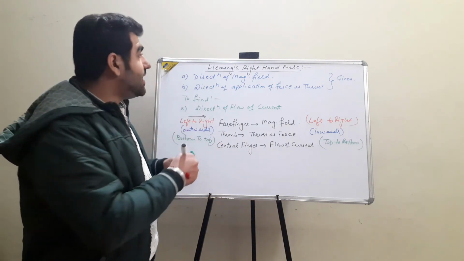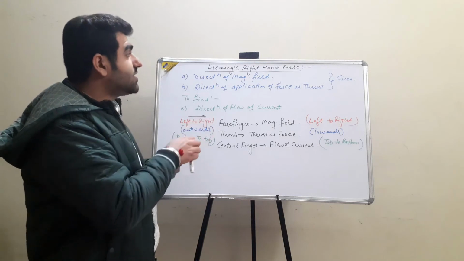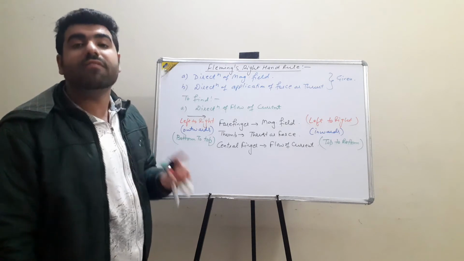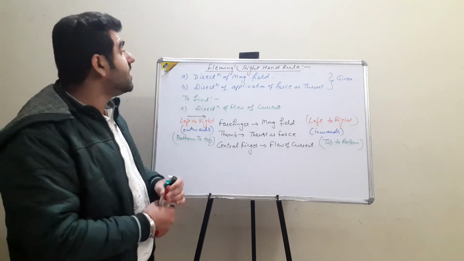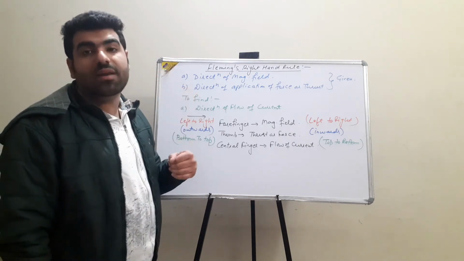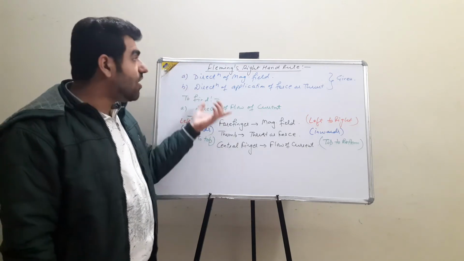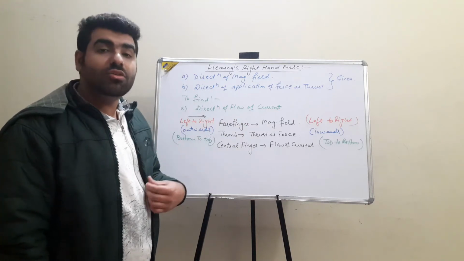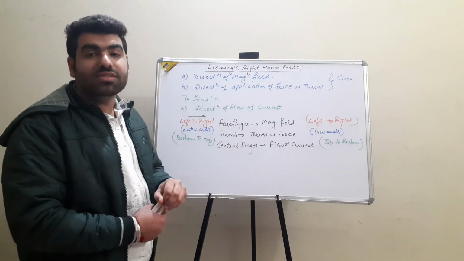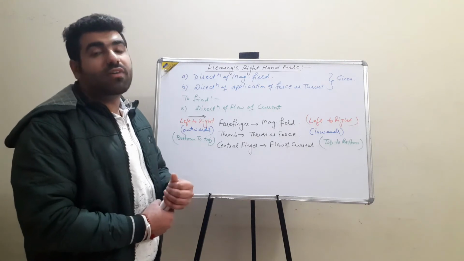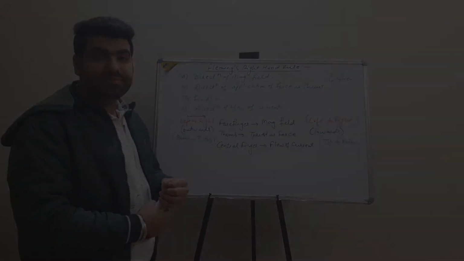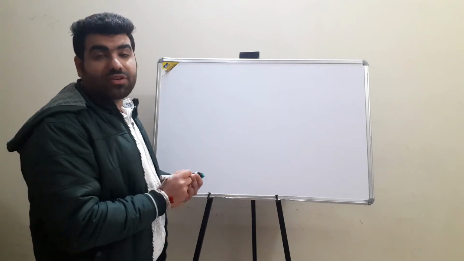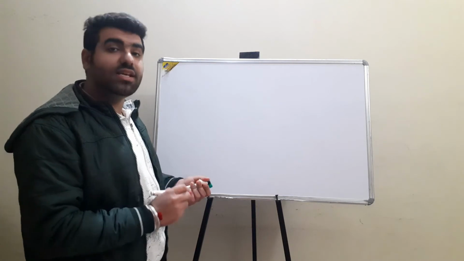Now there is the next part that we'll have to discuss: the various concepts that we should know before understanding the working part of the AC generator. Fleming's right hand rule will also help us in determining the direction of the flow of current, but there are some additional concepts that we should know. So now we'll discuss the additional concepts that we should know before the working part of the AC generator.